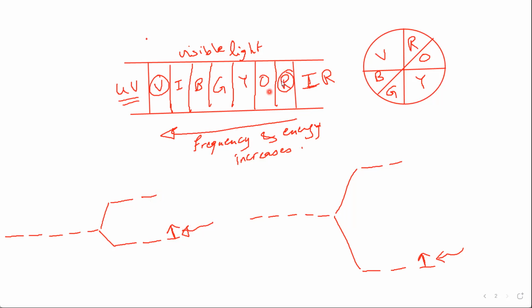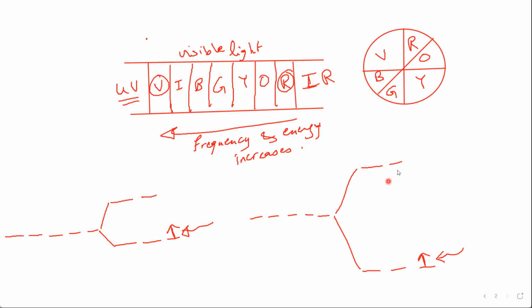So maybe it will absorb the red color, and if it absorbs the red color, our complex will appear either green or blue, or maybe we call it a cyan. It's in between the blue and the green colors. So it depends on the complementary color. Complementary means the color that is in front in the color wheel of the color that it absorbed.